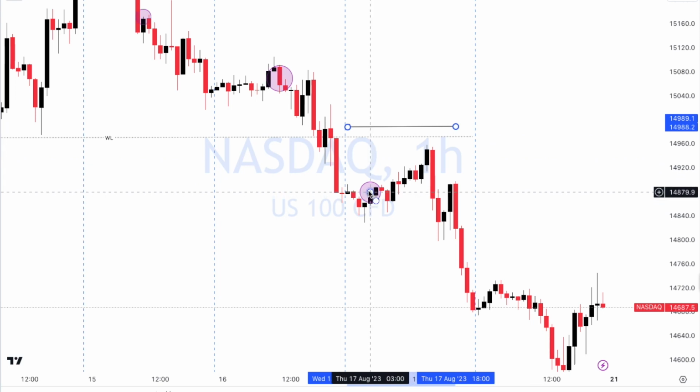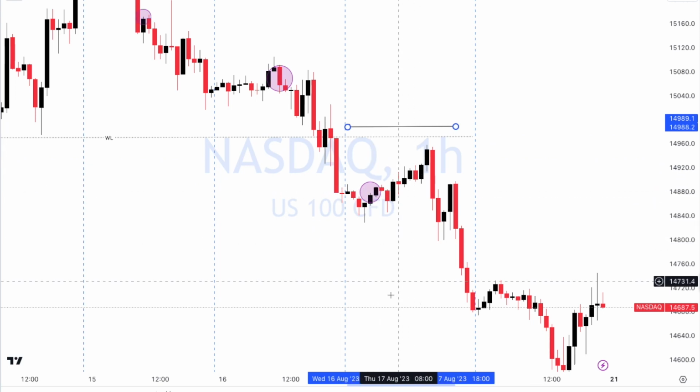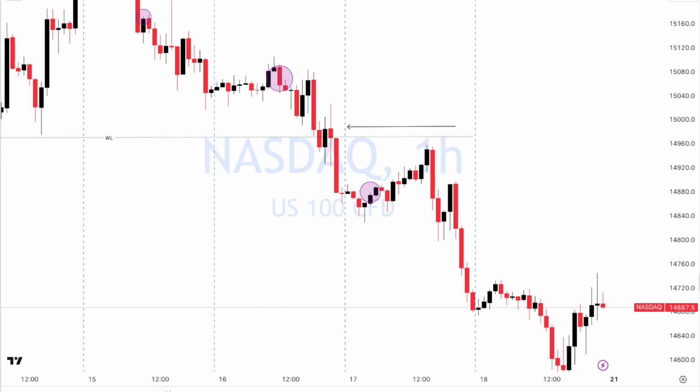And then I took a second trade over here, and I should have made my stop a little bit bigger in all fairness, but I didn't. So my stop was a little bit tight. It was about here somewhere. Actually, let me use a different one. Let's use this one. So my stop was something like this.